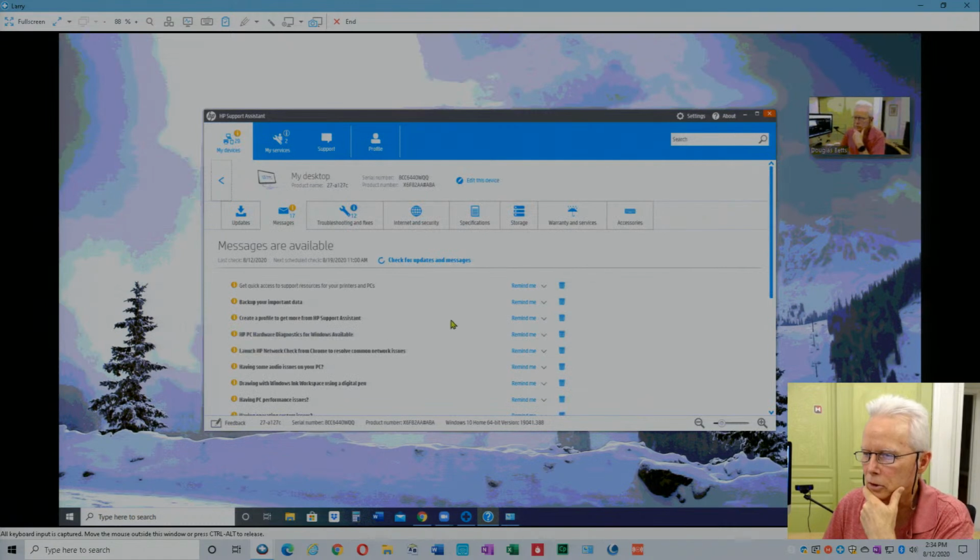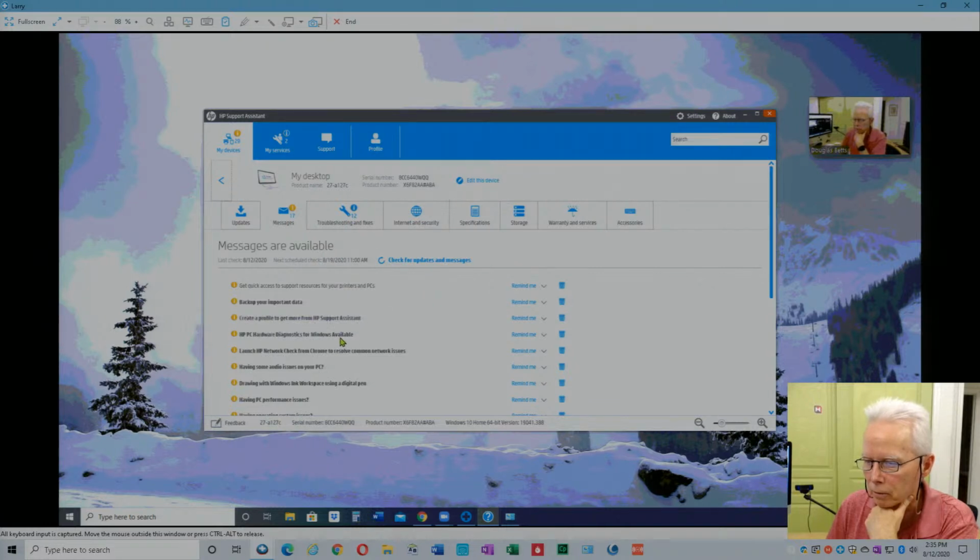thing that is useful about this HP Support Assistant is when I'm setting up a new computer, I will typically look through it and see if there's any kind of important updates, and I'll install those and then uninstall this Support Assistant. So they're nagging you to back up your data, and I think you either already have methods for that or that's something we should also talk about.